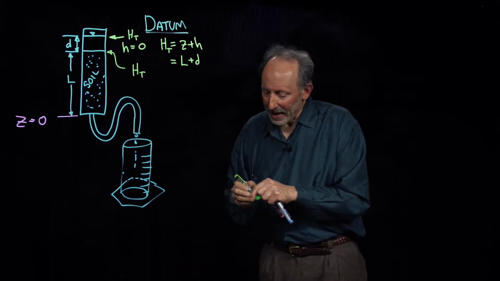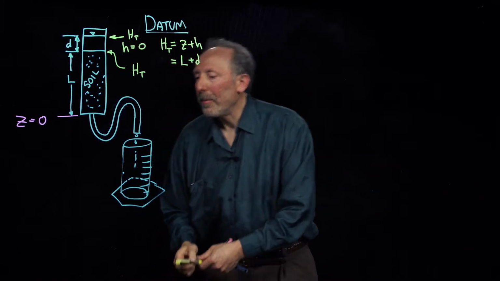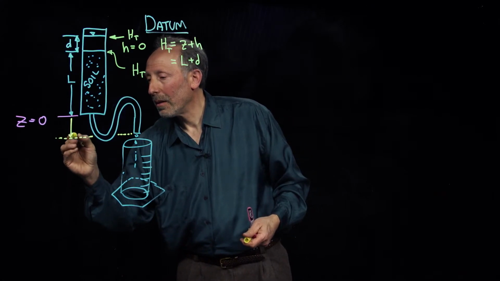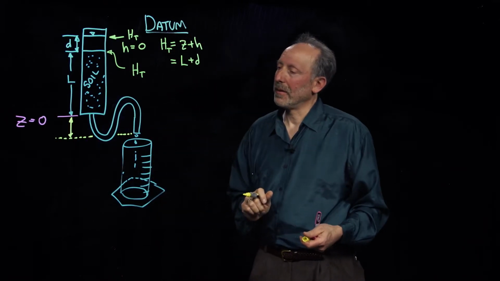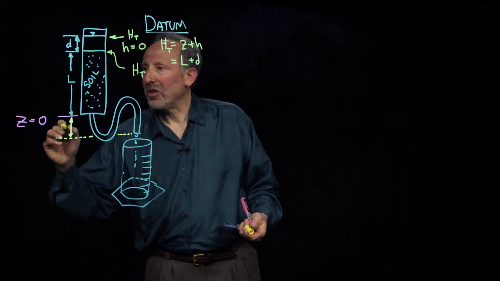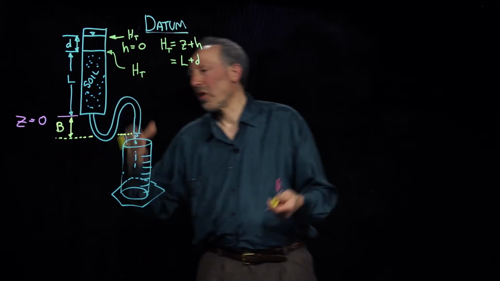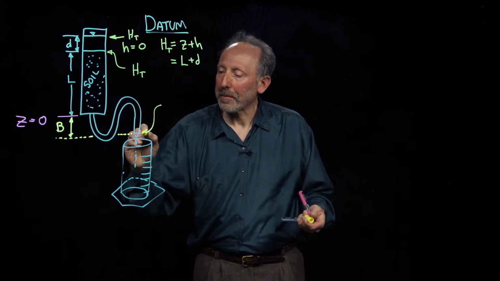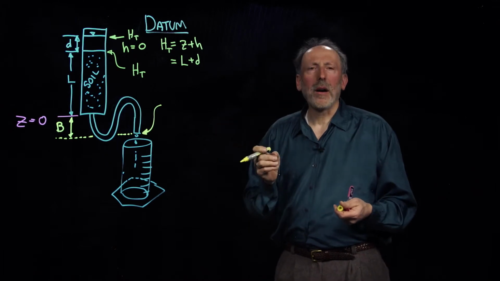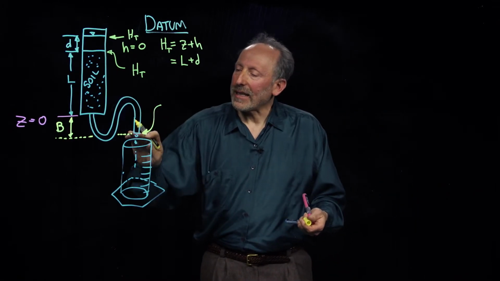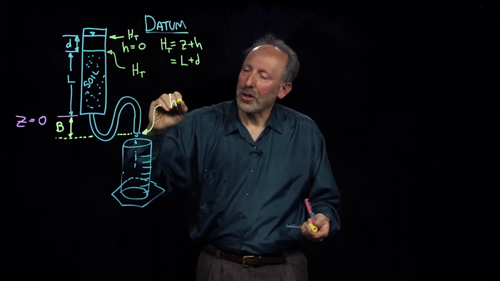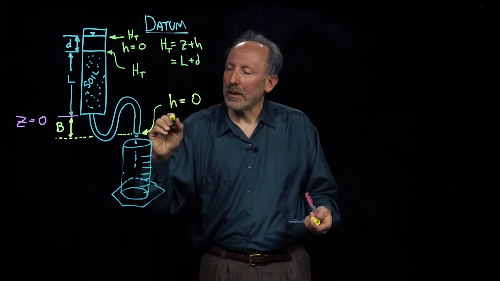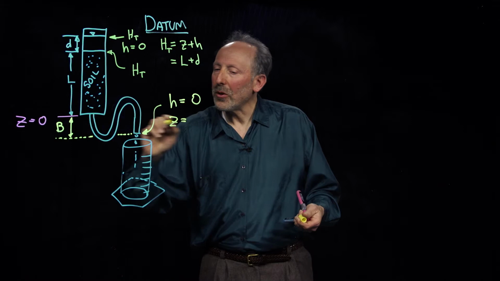Very good. Now, we displaced the outlet some distance, and we'll call that, just for use of letters, B. So it's some height B. Okay. Now, what do we know about this location? Well, water is just dripping off the bottom. So what we know is that is a 0 pressure. So our pressure there is 0. Okay? And what is our Z? Z is now equal to minus B.